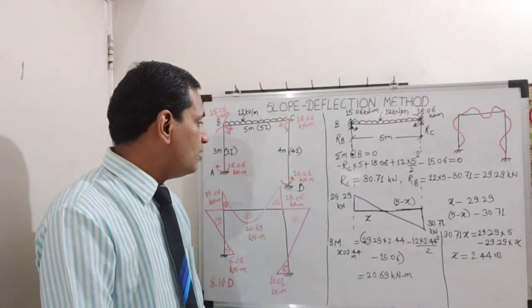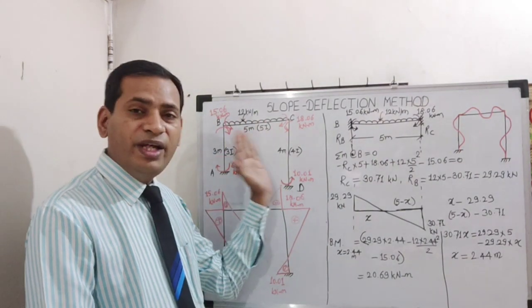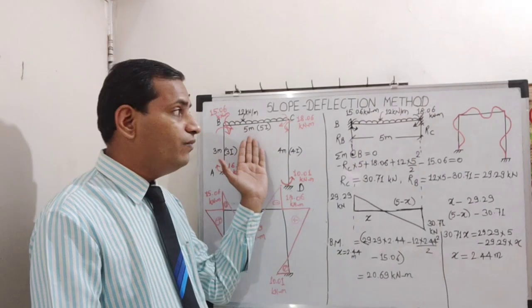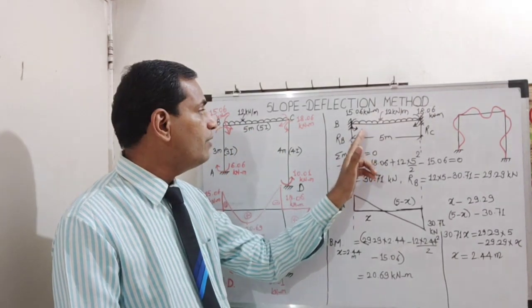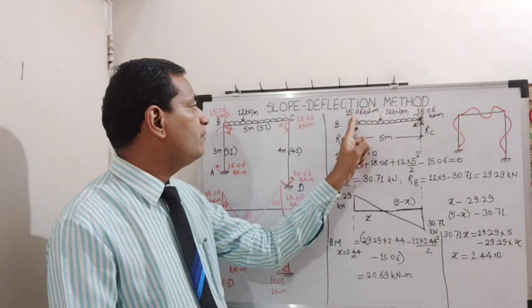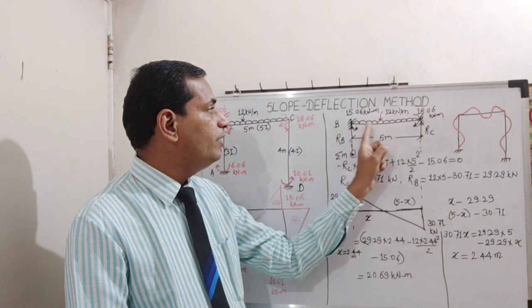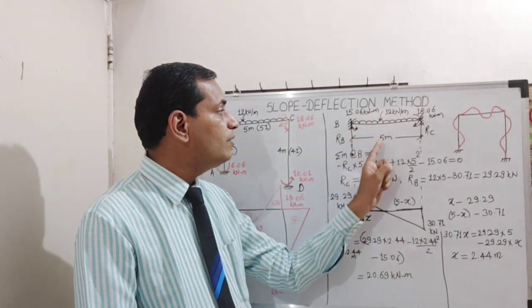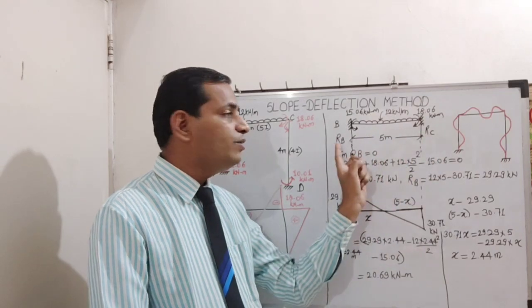Now we shall proceed towards drawing bending moment diagram for this particular frame. So as I told you previously, columns will not have any zero shear force, beam will have. So I have taken free body diagram of beam. Here I have shown the final moments: 15.06 anti-clockwise, 18.06 clockwise, 12 kilonewton meter external UDL, 5 meter span, and these 2 reactions. So first of all I will find out these 2 reactions.